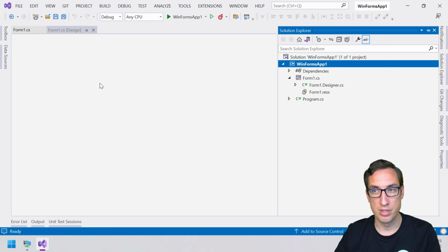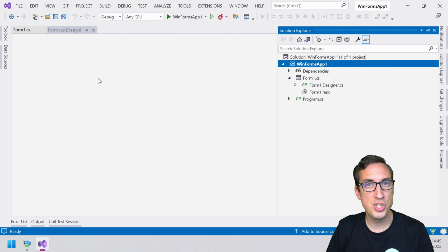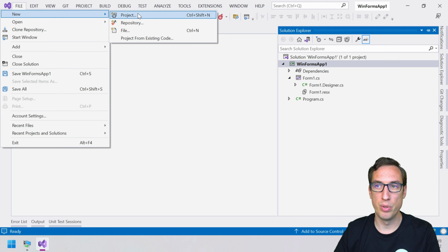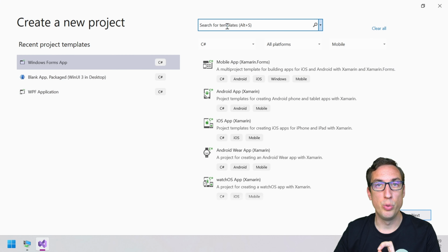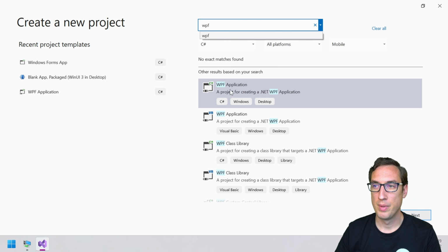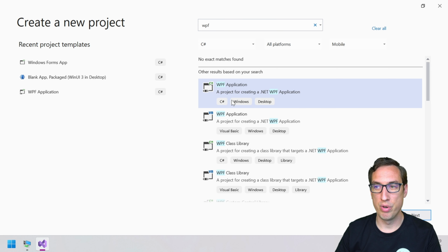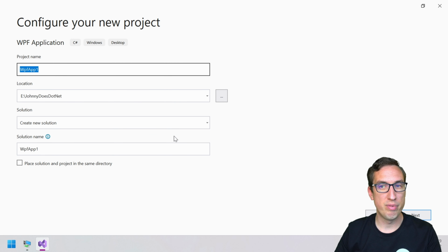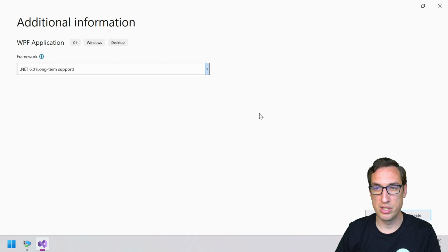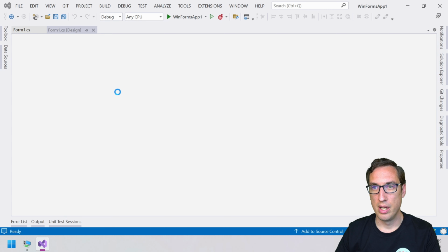Now, let's look at another technology, another template in the .NET SDK that we can use to create similar kinds of applications, but with more flexibility. So I'm going to do File, New Project, and I'm going to select the WPF template or Windows Presentation Foundation. You can find it by searching for WPF, and there is the WPF application for C#. Again, provide a name for your project, a location, select the version of .NET you are using, in our case the current version .NET 6, and create in Visual Studio.